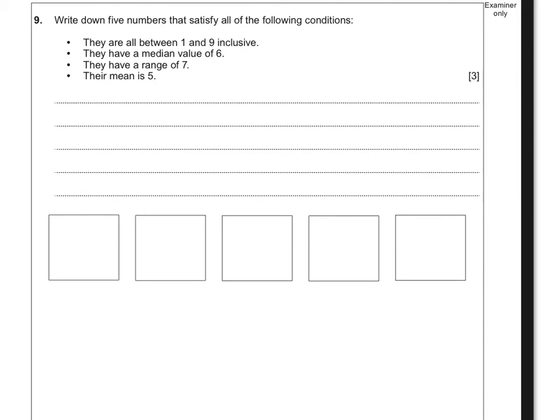to be asked now. There's not a list of numbers and ask you to find the mean, median, the mode. We need to problem solve. However, we can be quite clever with what we're doing to ensure that we get at least one of the marks. So reading through, we know that they're between 1 and 9 inclusive. Inclusive means that I can have the numbers 1 and 9 in my set of 5 numbers. They have a median value of 6, so the middle value's got to be 6. Now, a little bit of exam technique is to write the values below until you're very happy, you're certain with what you want, then put it in the box.